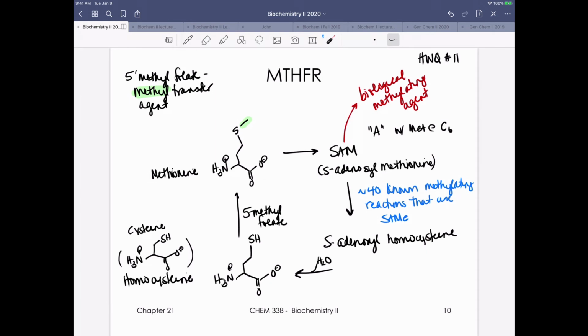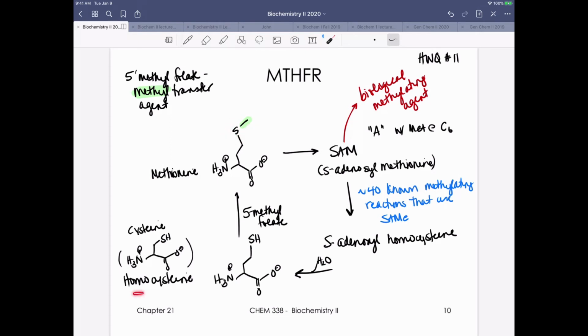All right, so a little bit more detail as to the methionine story here. This is going to be a bit of a cyclic process, and we're going to talk about this cyclic process going in this direction. We're going to talk about the amino acid methionine here, but I'm going to start with this story down here with homocysteine. Homocysteine needs 5-methylfolate in order to provide that methyl group in order to generate methionine.